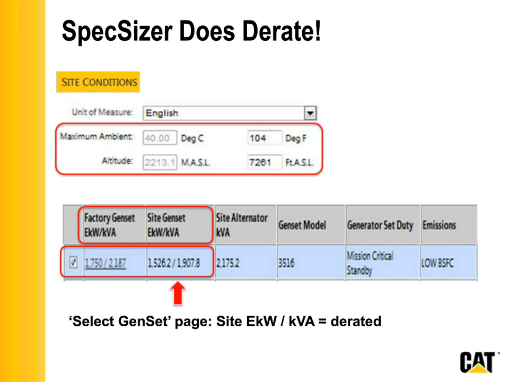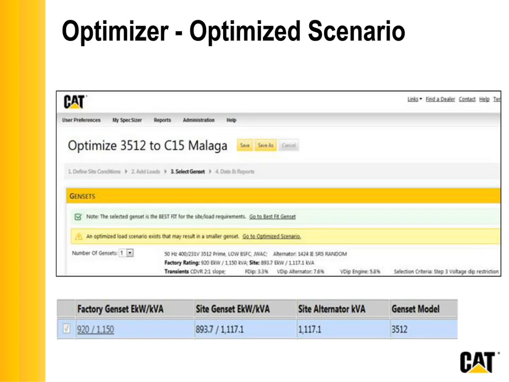So, in 101 we talked about the optimizer, things in SpecSizer that you can do to reduce the size of your genset. This is a really, really important feature of SpecSizer. Back in the old days of SpecSizer, it used to be called the Wizard.